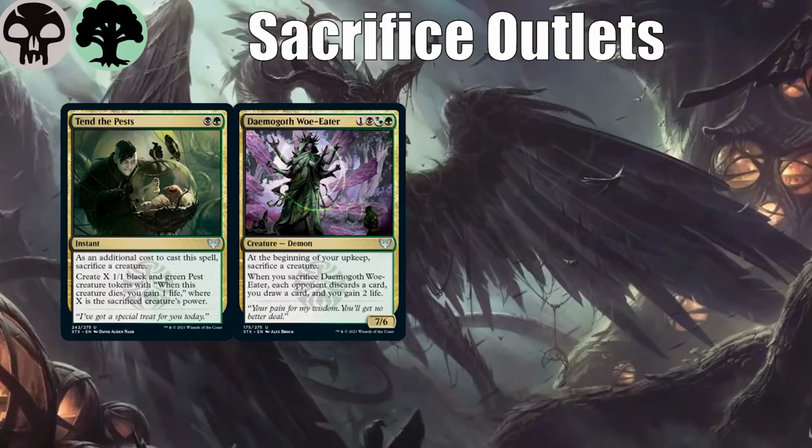Daemogoth Woe Eater has you sacrifice a creature every upkeep. If it's sacrificed, you get to make your opponent discard a card, you draw a card, and you gain 2 life, so it's another way to gain life. It's pretty sweet to imagine sacrificing it to Tend the Pests. If that ever happens, it's going to feel really great, but it's also a huge creature that you can just sacrifice pests to while it continues to rumble.